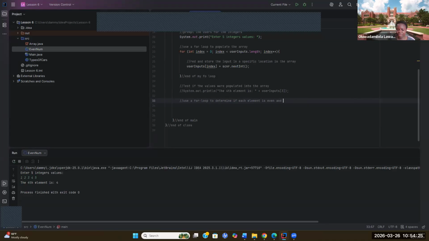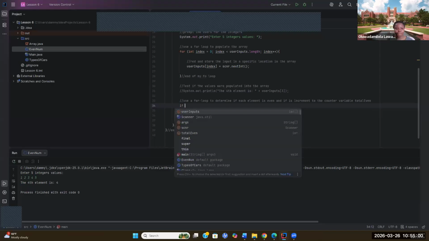And if it is, it increments the counter variable. What is our counter variable here? Our counter variable is the total even, the variable we declared earlier. And this is why we've been writing this long line of code all day. Sorry, I'm going to take a few more minutes of your time. I'll try to make it as fast as possible, but I also want you to understand all these concepts.